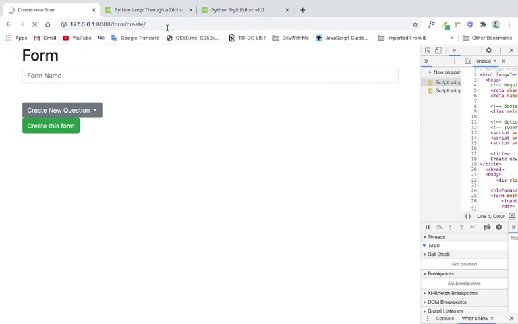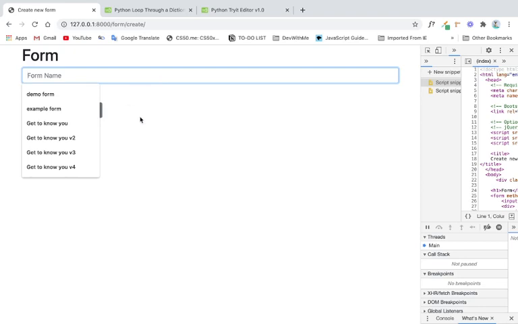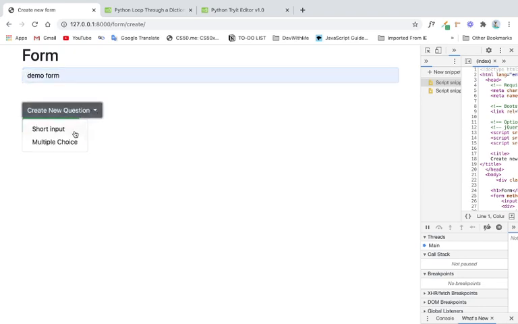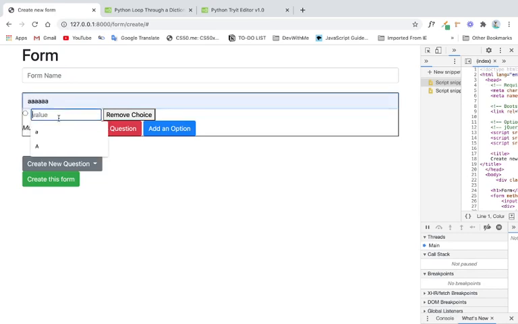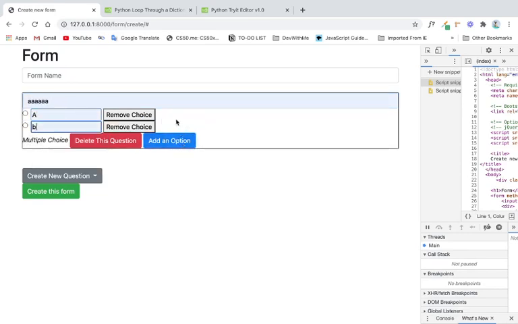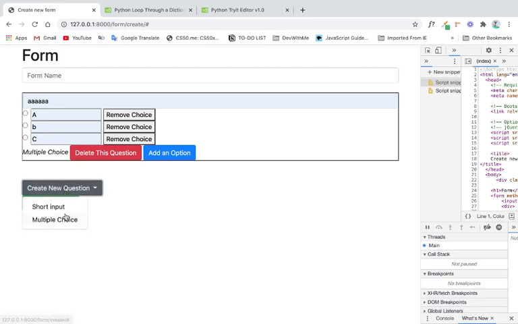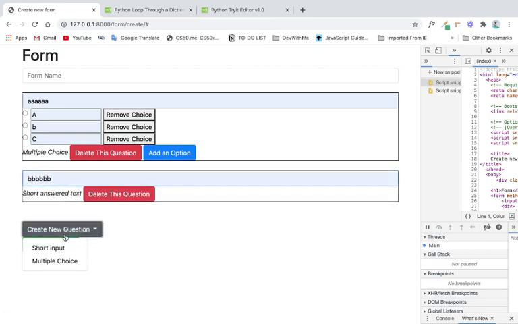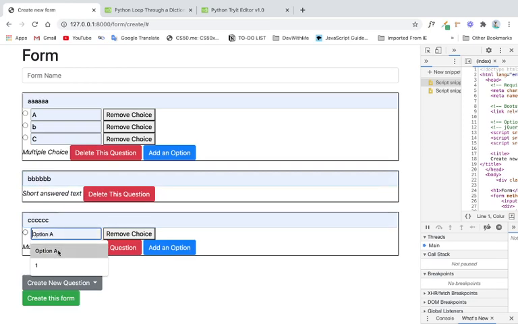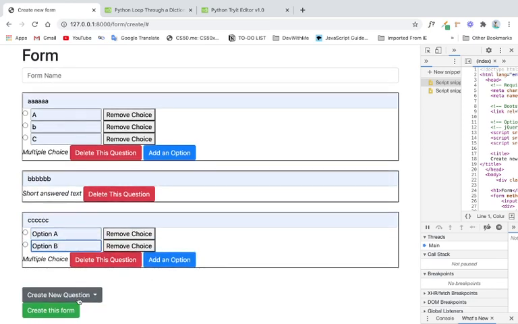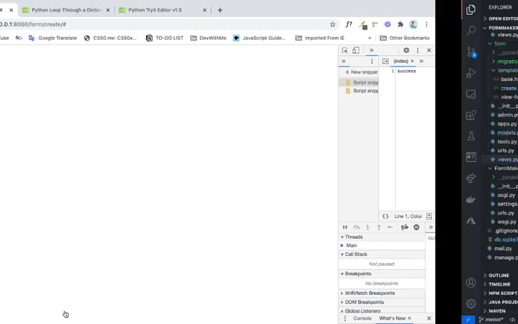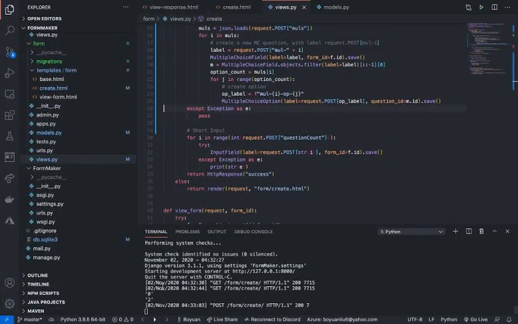And let's take a look. I'm not sure, okay, I forgot when I start recording again. Pretty sure it's 20 minutes or something. So demo form. Just in case, I'm just going to refresh in case it doesn't work. Multiple choice. Option A, option B, choice C. For inputs, B, multiple choice, C, option A, option B. Create this form. Success. Looks like it did accept our input, so that's good.